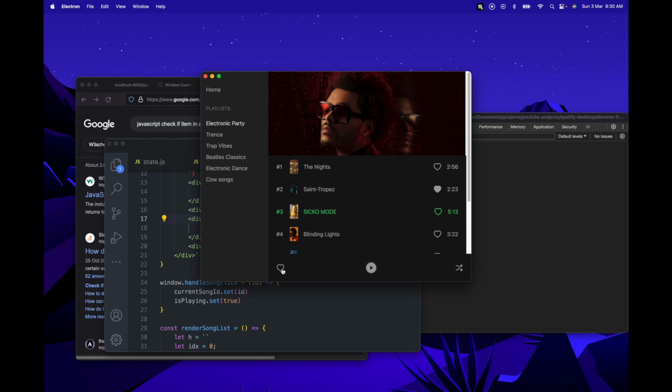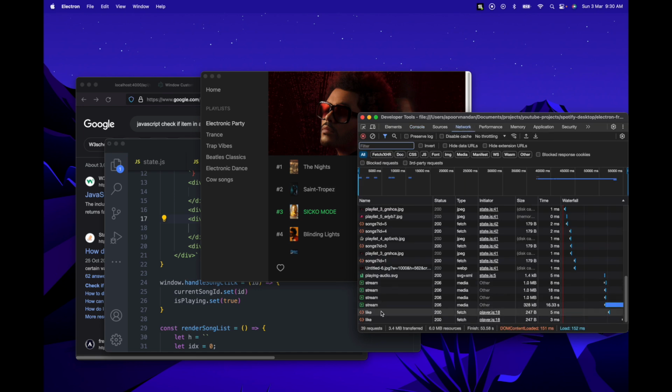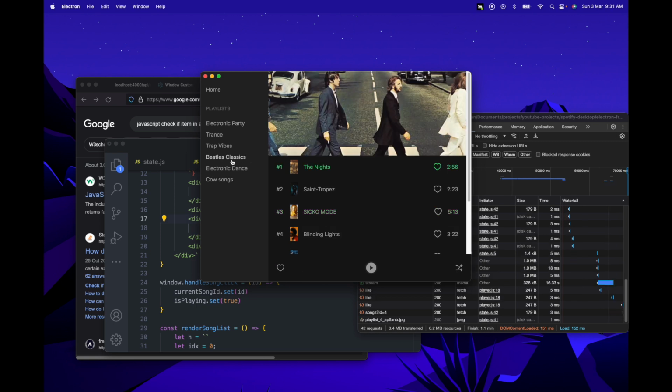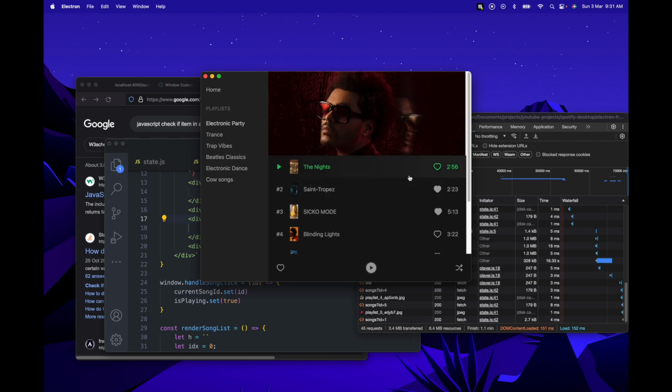If we unselect this, again both ways, and the request is also being sent, so it's also being reflected on the server side, right? We can go to other playlists, come back here, see that our songs are liked.